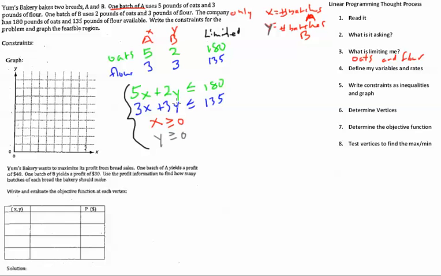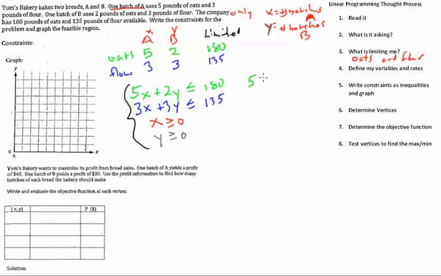So I can rewrite my oats and flour constraints into a slope-intercept type form. To graph an inequality, I'm going to treat it kind of like a line, so I'm going to put it into slope-intercept form, still respecting my inequality symbols. So I could figure out where my y-intercept is, and then I could use my slope to graph it. We could make a table of values. We could find our x and y intercepts, and that might be quicker at this point, but I think having it written in slope-intercept form is going to be valuable, so let's go through it that way.